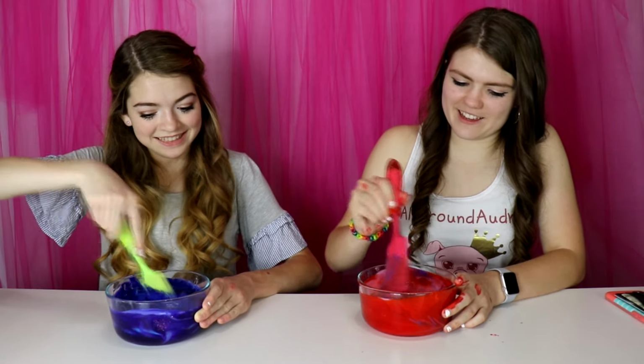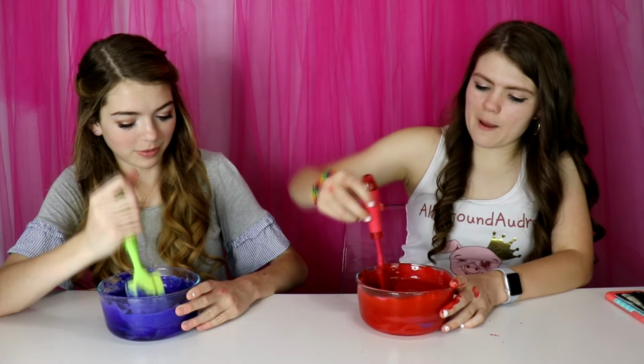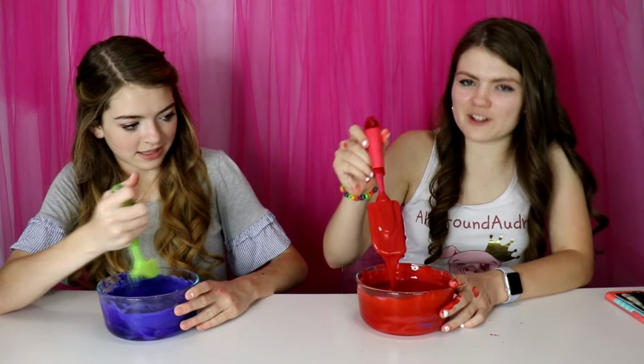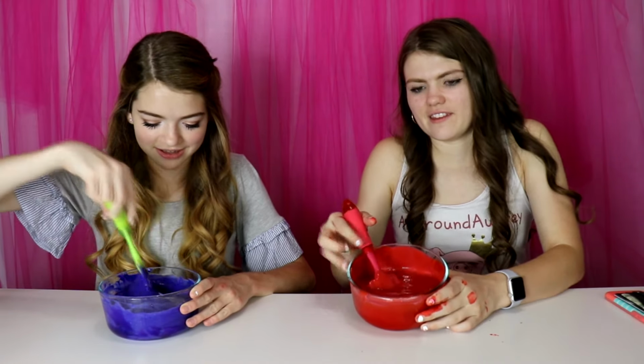I don't know if I'm gonna like this color. Do you see what it's making? Yeah, darker red, I knew it! It's making a brownish red. Okay, mine is literally the color of my spatula. There's no difference in color here. Could not have planned it better.